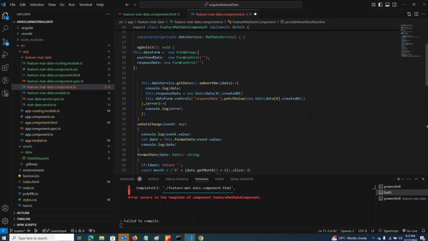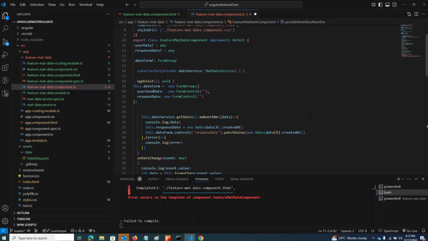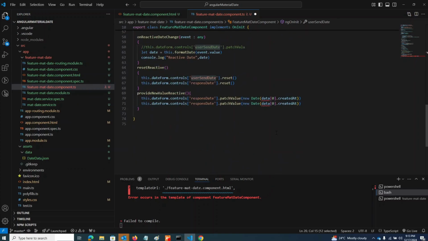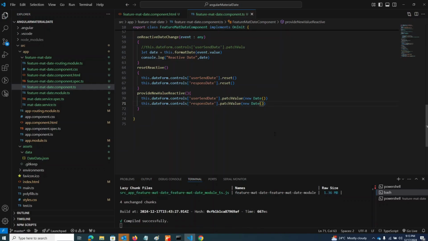If you have any other string dates, you can use new Date to convert it and handle it. I'm just going to leave it as a new date. If you have any other string or something like that, you can enter it inside the Date parentheses and work on it.